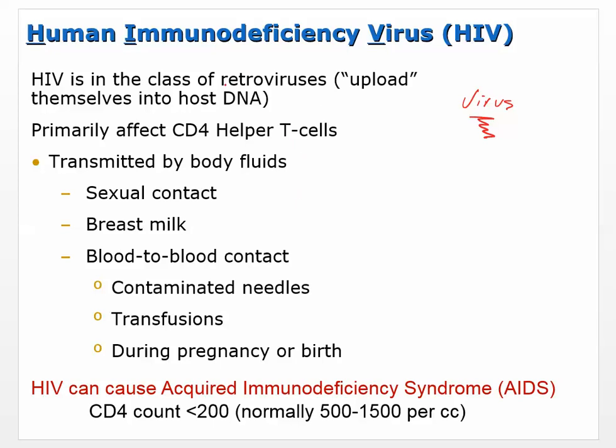It's called a retrovirus, and it's important that you understand this. Mostly it's important that you understand that it's a retrovirus because most of the drugs are antiretroviral drugs, and you can't understand what an antiretroviral drug is unless you understand what that means. So essentially, briefly, what it means is that the RNA turns into DNA and then uploads itself into the host. I have an image on the next page that shows that a little more clearly. And they tend to affect CD4 helper cells, helper T cells.